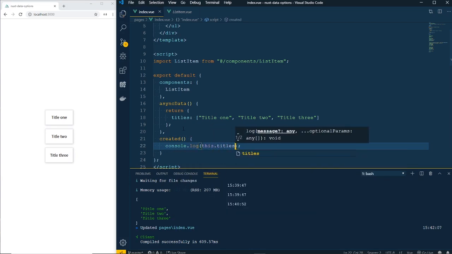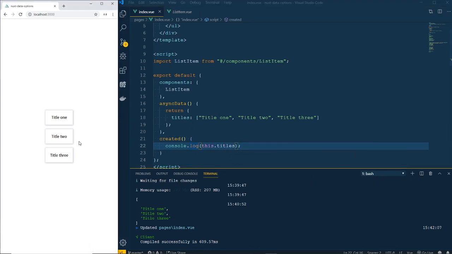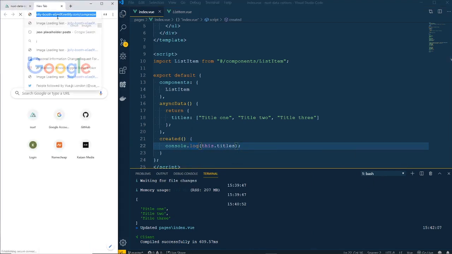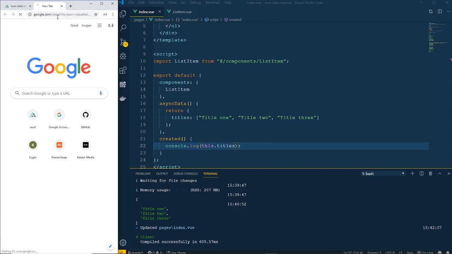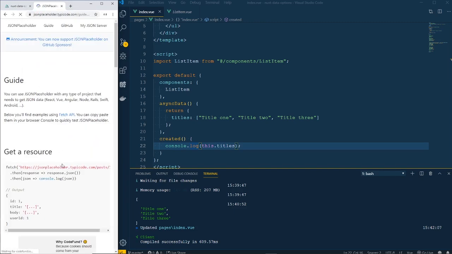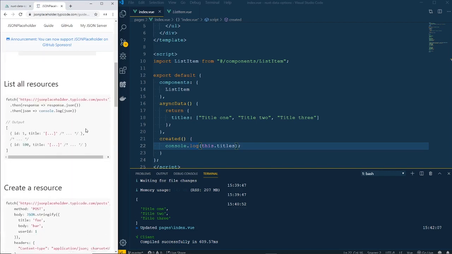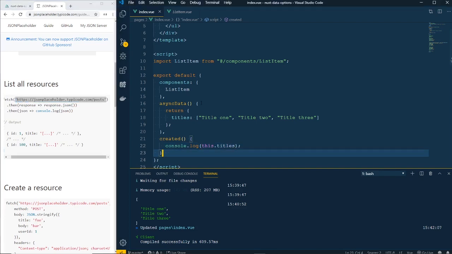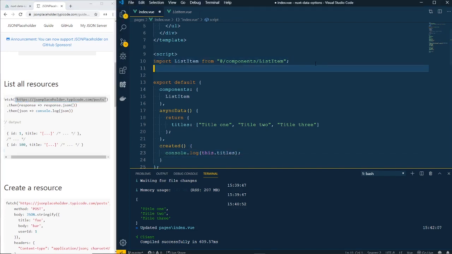But this isn't really the use case for asyncData, because we want to do asynchronous stuff. So let's do a JSON placeholder. There's an API that has like a fake REST thing. So I'm just going to use this endpoint that they have, and it's basically just fake posts, and I'm going to add it to our component.